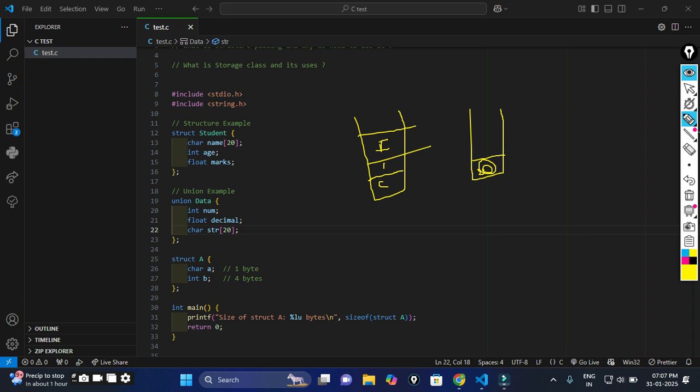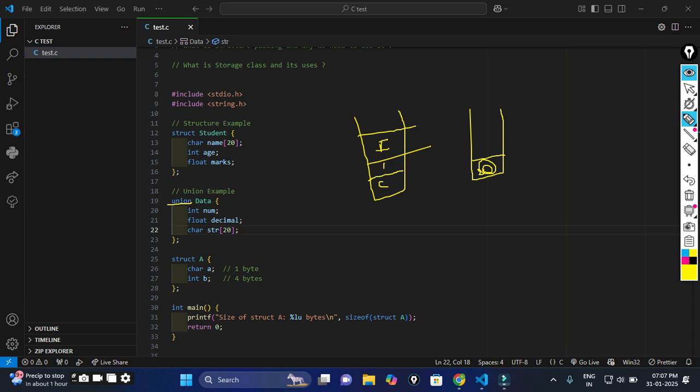Okay, I hope you understand this clearly. In union, we use the union keyword to declare it, and access is similar to structure. But remember, when you change the value of a member, it overwrites the value of the other member present earlier.